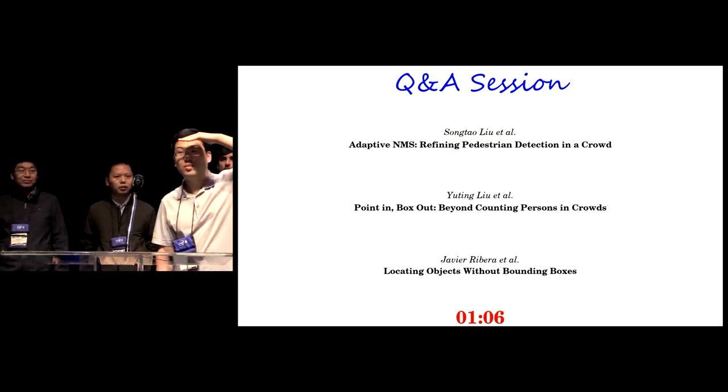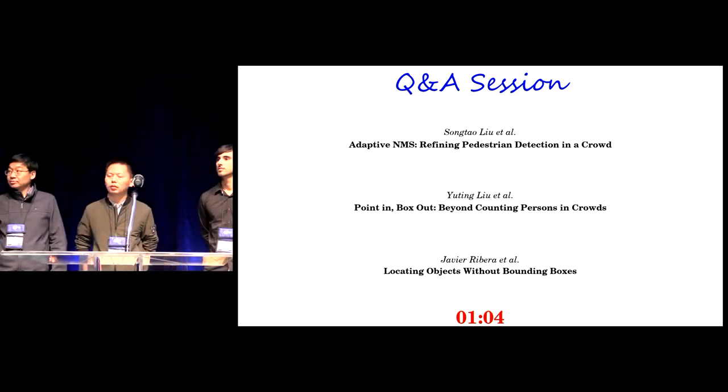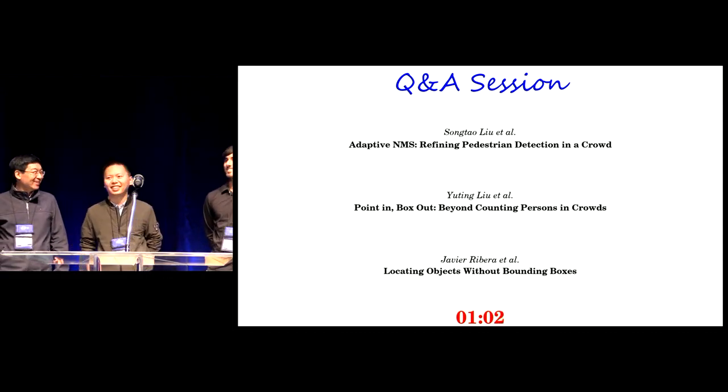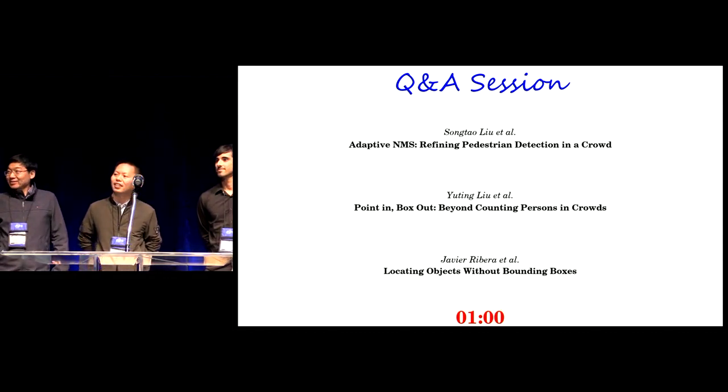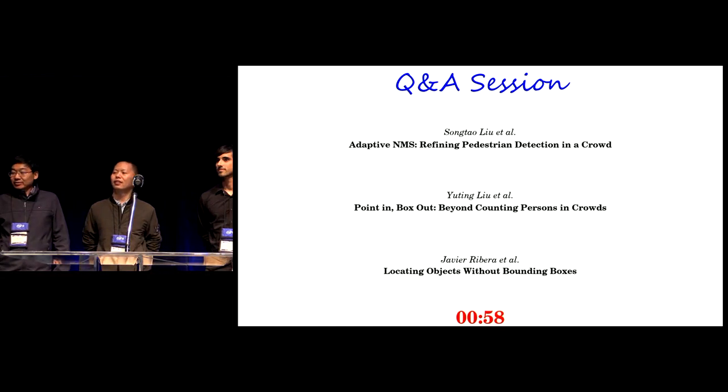I have a question for the last speaker. How do you justify that, because I saw that the output resolution of your network is high resolution? How do you justify that the ability to detect small objects is because of your proposed Hausdorff distance, or is it just because of the higher resolution?